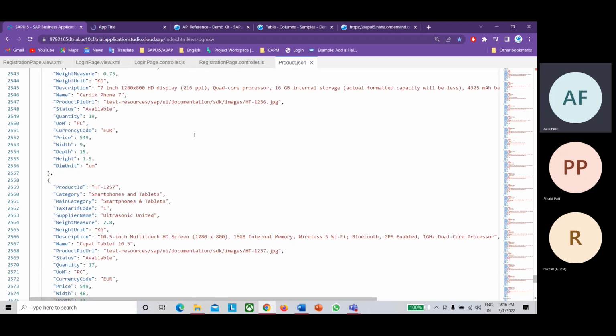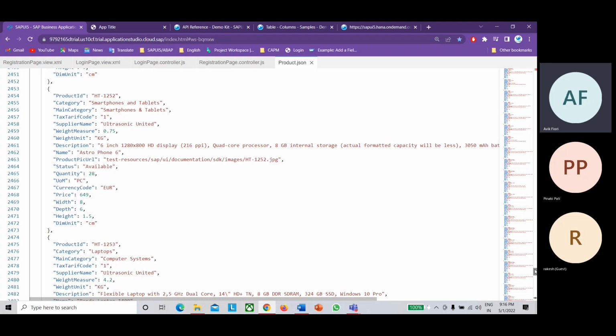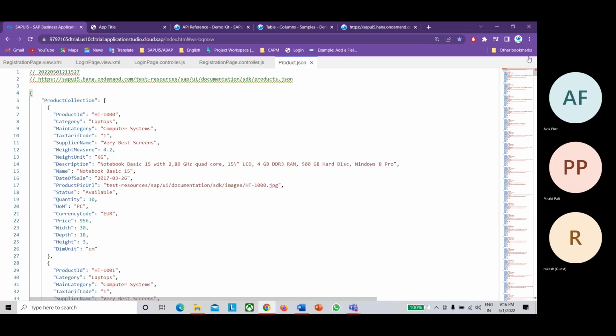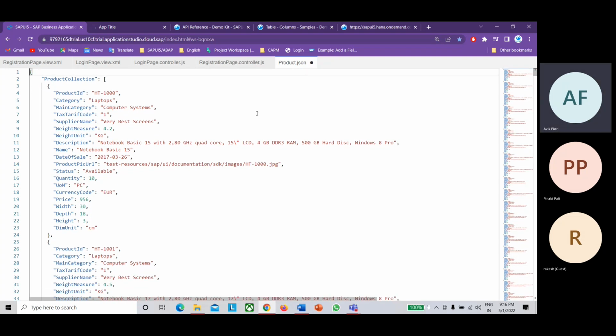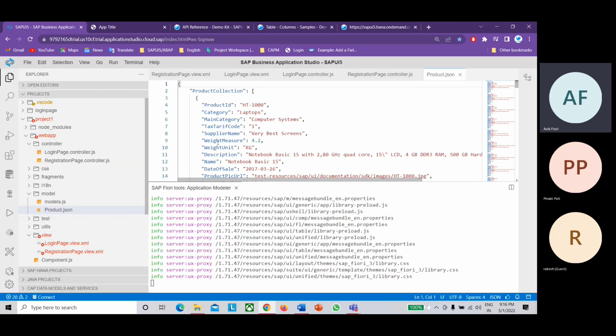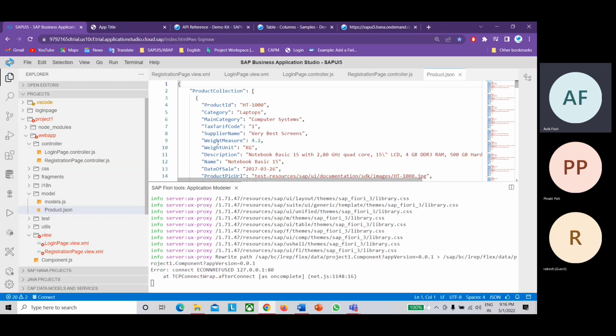So this is your file, and after that just paste the content which you copied. See, your content is copied now. Just go on the top. It is giving an error for 2 lines. You just remove these 2 lines at the start. Okay, fine. Now your product.json file is ready. So now your sample data source is ready.